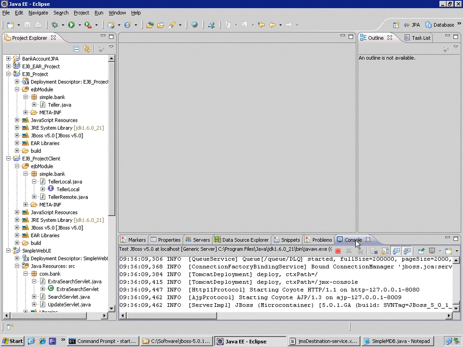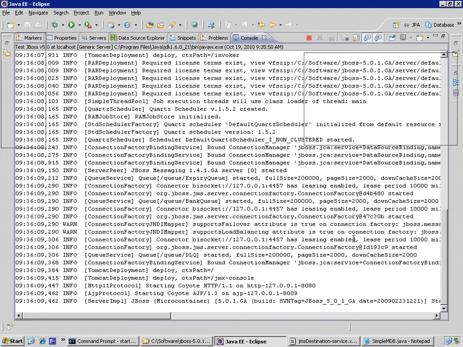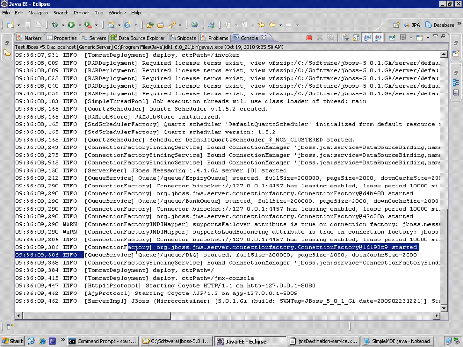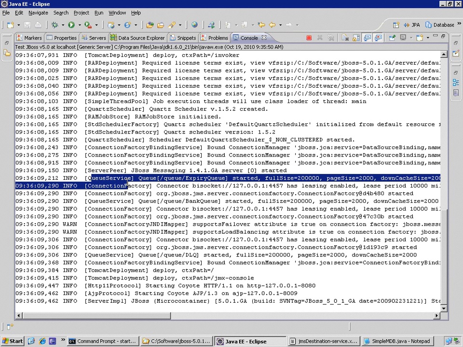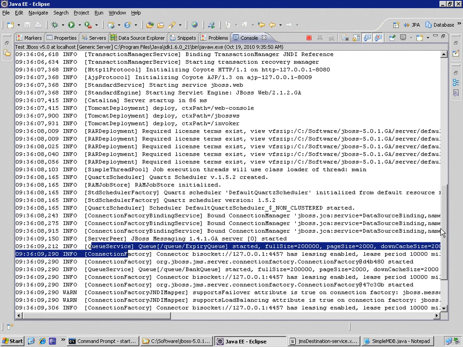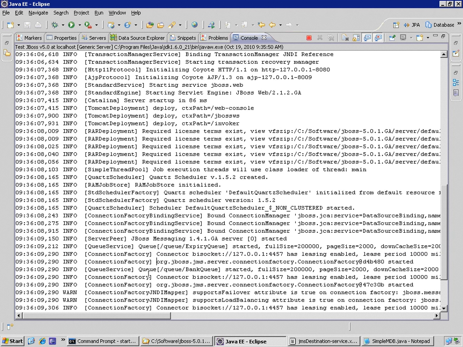So I'll switch back to the server console window, maximize it, and I'm looking for Q service. Nope, that's not it. Q service, expiry, Q. Nope, that's not it. Where is it? It's there. I know it's there. So we'll scroll up, and we're looking for something. There it is, Q service. So, it just takes me a while. The coffee hasn't kicked in yet.